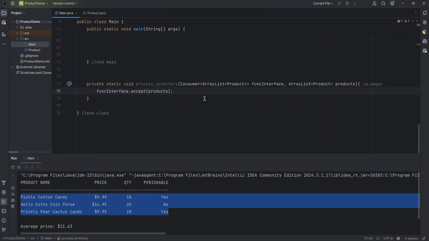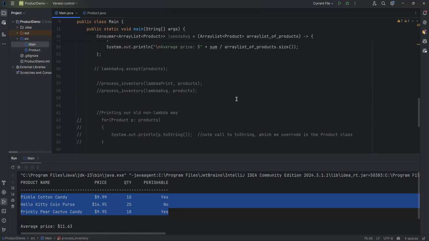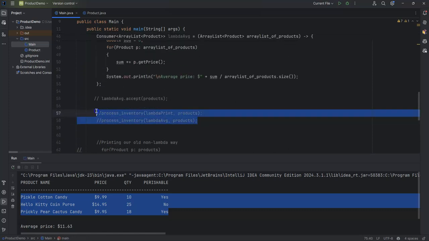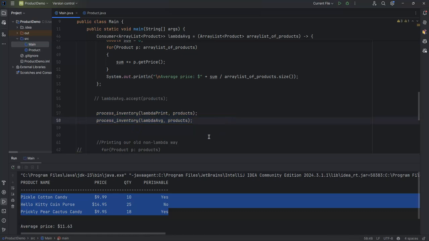And then finally, once it's in the door, I just execute that accept method on the functional interface and pass it the products array list, and then it's going to work. So I've got two calls here. Let me uncomment these. Two calls to that process inventory method. Who am I passing? Well, first I'll print out the items.